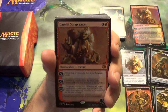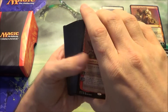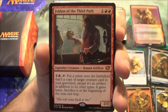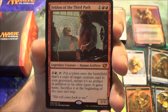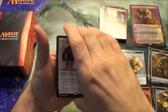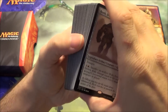Next is the planeswalker Daretti, Scrap Savant. People are trying to use him in Legacy — as of recording this video, next weekend is Grand Prix New Jersey, so we'll see if he makes an appearance. I wouldn't hold your breath, but he definitely will be in EDH decks all over the place. The new alternate commander is Feldon. If you've played Magic for a long time, you might remember things like Feldon's Cane. He's very powerful — he puts a token on the battlefield of a creature in a graveyard but doesn't exile that creature, so there are lots of recurring shenanigans you can do. The other alternate commander that they've reprinted is Bosh, Iron Golem. Because Bosh is an artifact with a red activation, he counts as a red commander, so you can use him as your commander if you want as well.